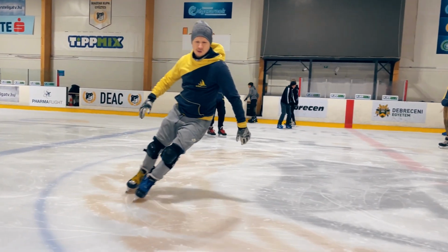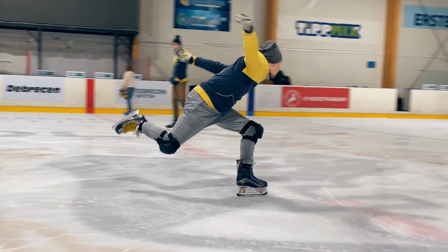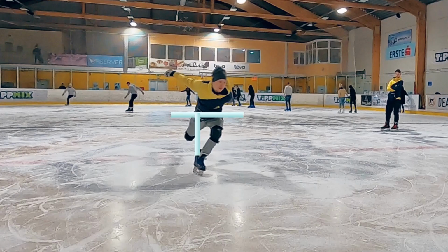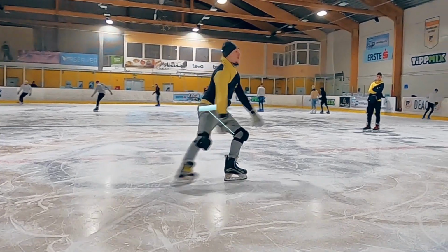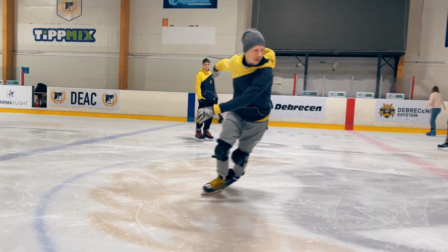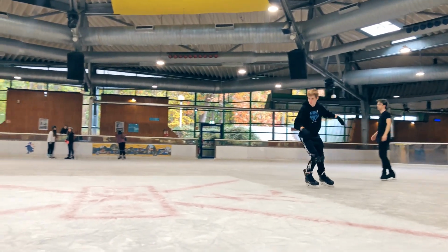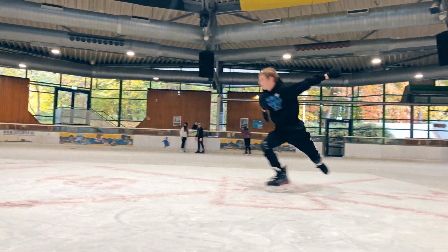Now details about the correct position. Your body looks forward along with the jumping leg. The hip is perpendicular to the kicking leg and will stay that way during the takeoff. The arms are behind along with the kicking leg. Now depending on your build you might be more or less twisted before the jump.